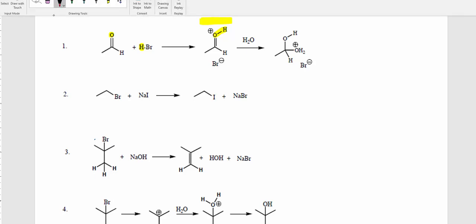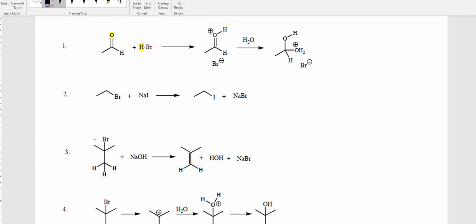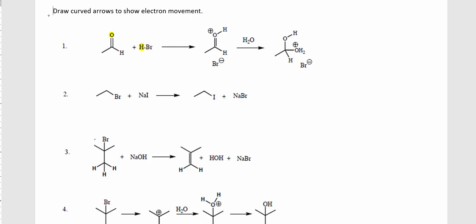Now, when we draw our arrows, we draw our arrows that start with our nucleophile. So our nucleophile from the first module, we reviewed it again in module 2. The nucleophile is going to be a lone pair of electrons or a pi bond. In this case, the pi bond stays put in our product, so I'm not going to touch the pi bond. The nucleophile is going to be the pair of electrons from the oxygen. And I start my arrow there, and I need to land my arrow on the hydrogen because that's where my new bond is being made. It's being made between the oxygen and the hydrogen.